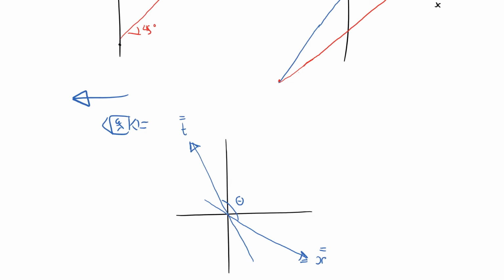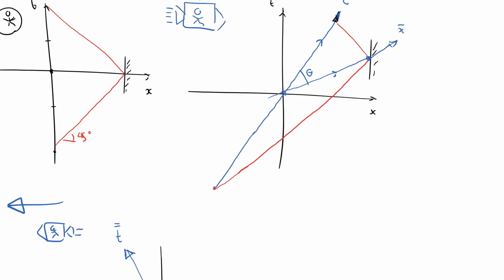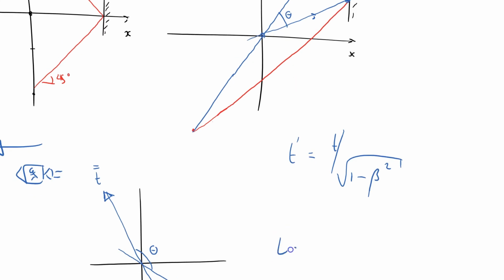Although I've talked about the angle of these lines, I've not really specified how time changes and how space changes along those axes. So what I want to do is to use t dash equals t over root 1 minus beta squared, which I used in the previous, or I think it was the one before last. And what I'm going to do is develop a precise set of transformations between black and blue coordinates, which is called the Lorentz transformations, Lorentz transforms.